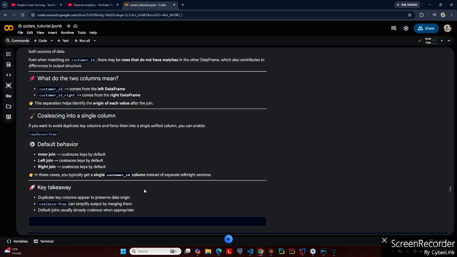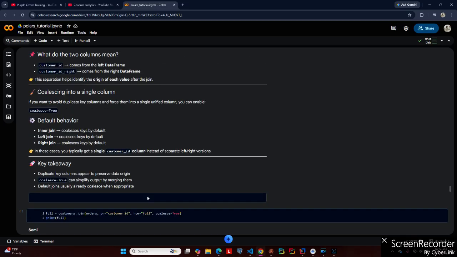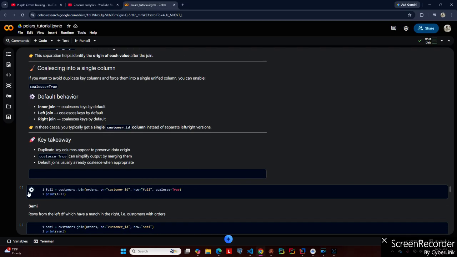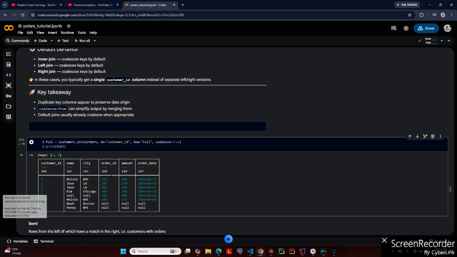Coalesce equals true can simplify the output by merging them. And the default's usually coalesce already when it's appropriate. So let me show you a coalesce equals true version of that full join. Now you still have all the information, but you don't have that additional customer ID right if you don't want it.